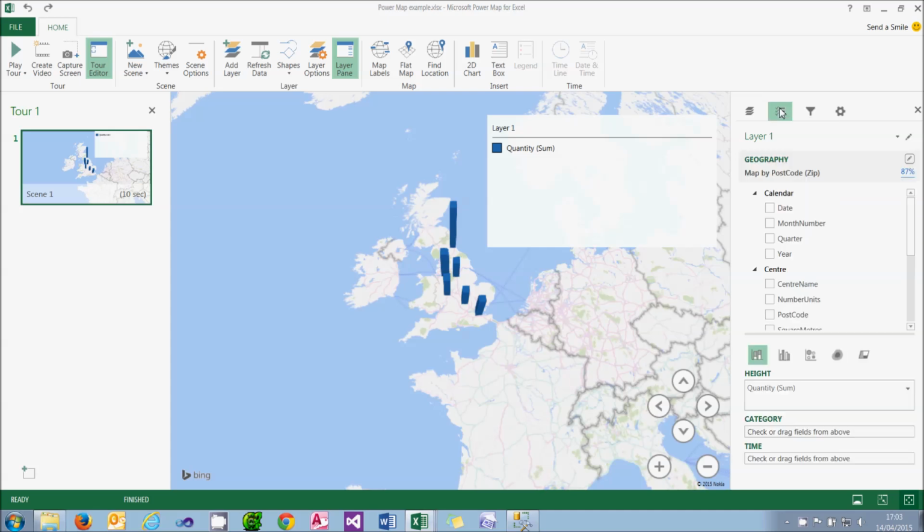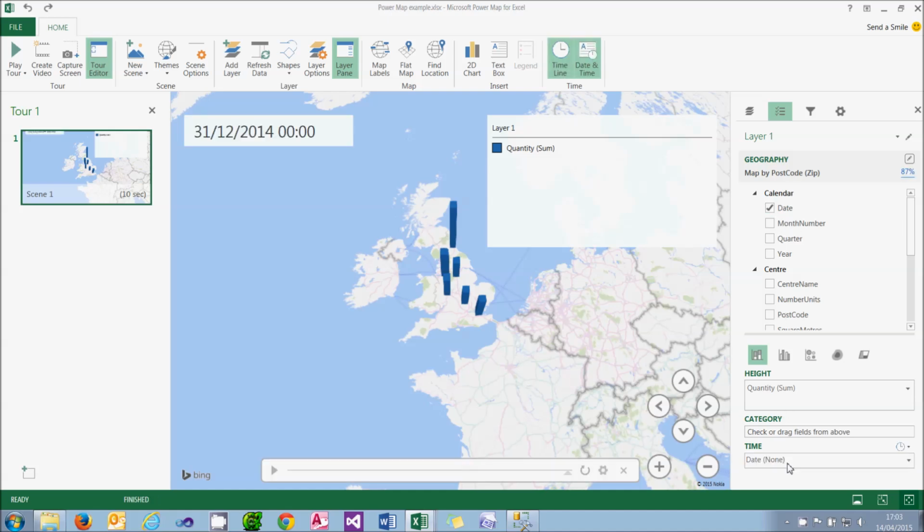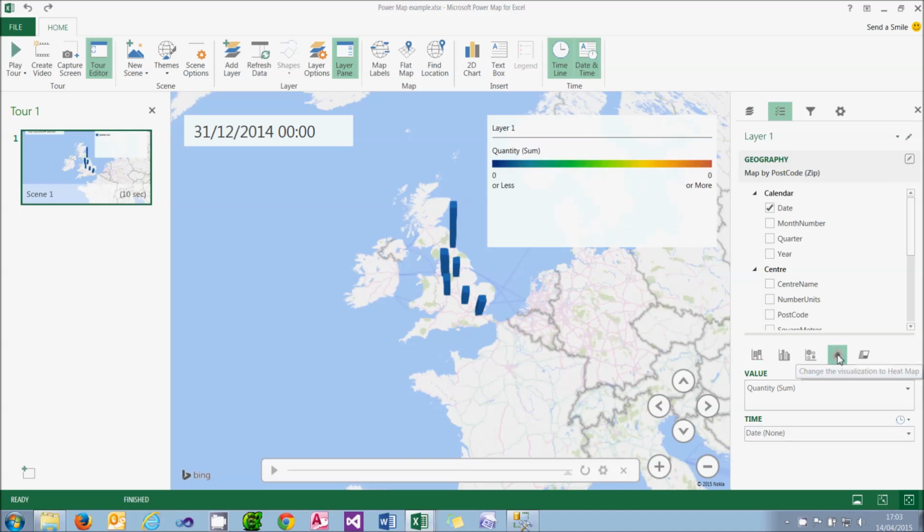Now, this isn't a tutorial, so I just want to give an overview, and I think nothing illustrates how Power Map works better than the time field down here. What I'm going to do is play a video showing the map building up over time. To make it even more interesting, let's make it into a heat map. So when I click on the play tool, what you'll see is a heat map gradually appearing in a rather creepy manner on the map.